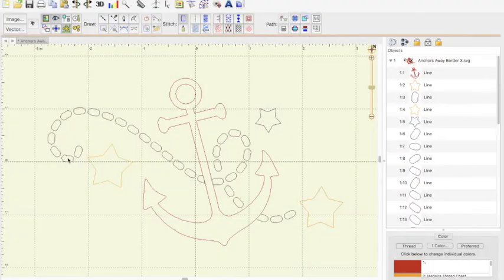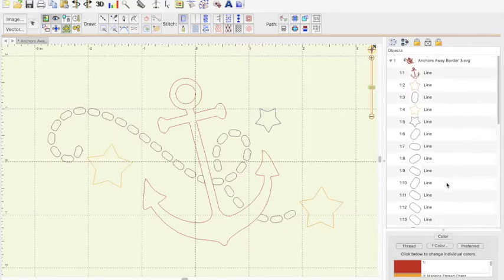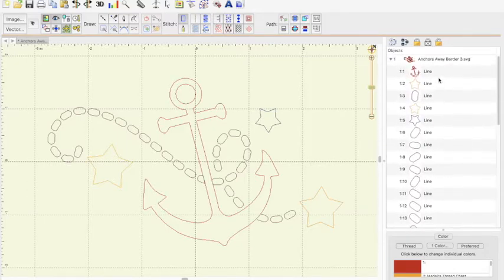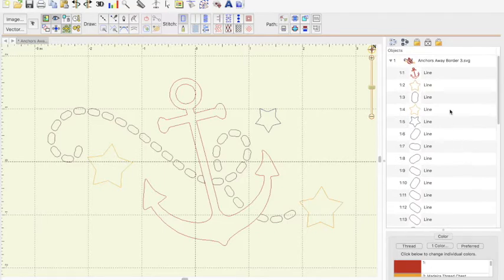Because there are so many objects in this particular design, I'm going to put the anchor and the stars in their own little grouping of designs, and that way I just have to worry about moving around the bits of the rope rather than bumping into one of these. It also is going to help me because I can condense or collapse it down.